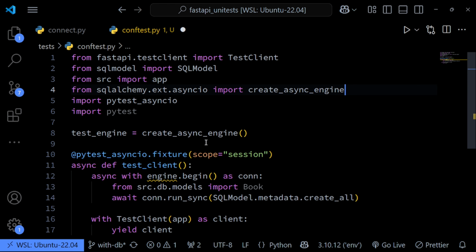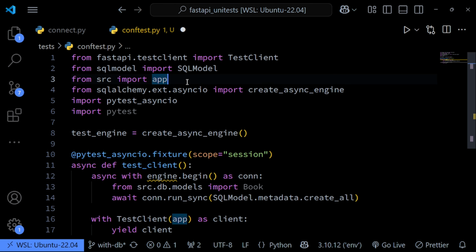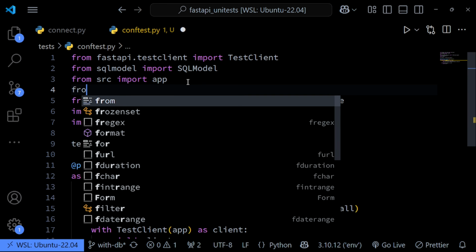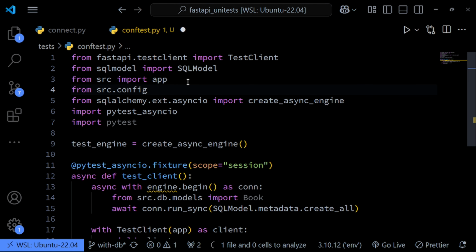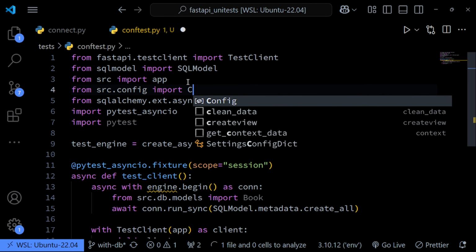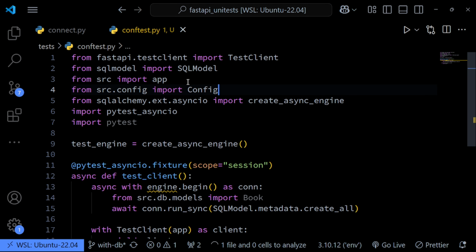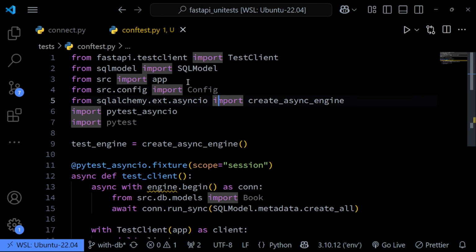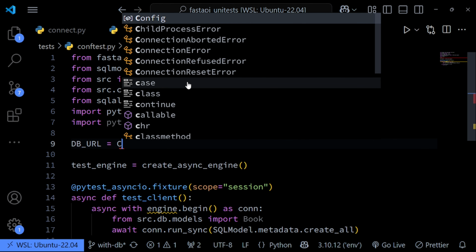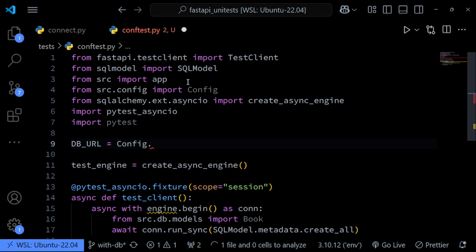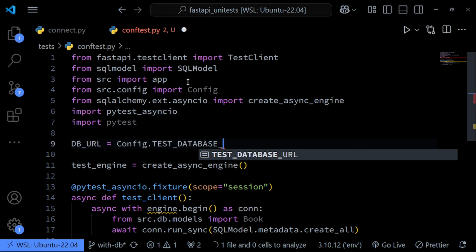And now what we need is going to be the DB URL that we set up in our config. So I'll have to go ahead and import our config object, because we've set that in our config. Right after doing that, our DB URL is going to be equal to config.test_database_url.